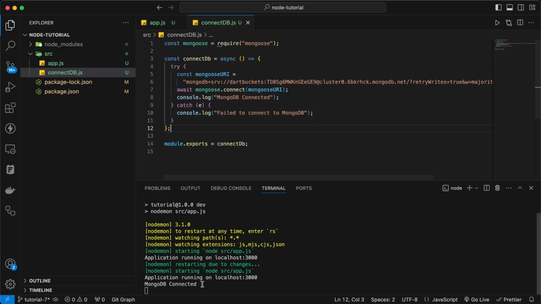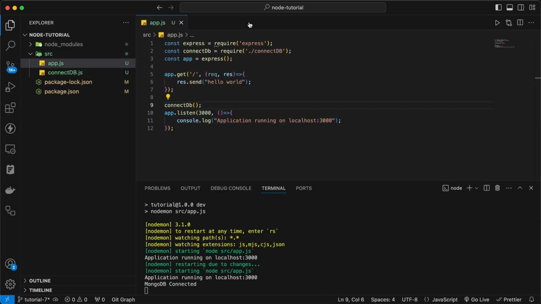Okay, that should work. We are getting the log MongoDB connected, which means our database is successfully connected. We didn't get into the catch block. So congratulations, you have finally established a connection with your database. We can now query the documents, we can add the documents, and let's see how that works.